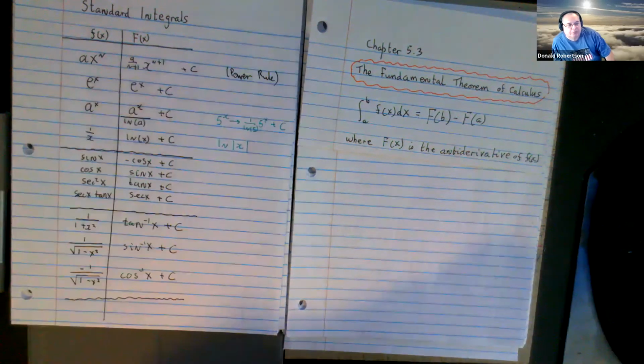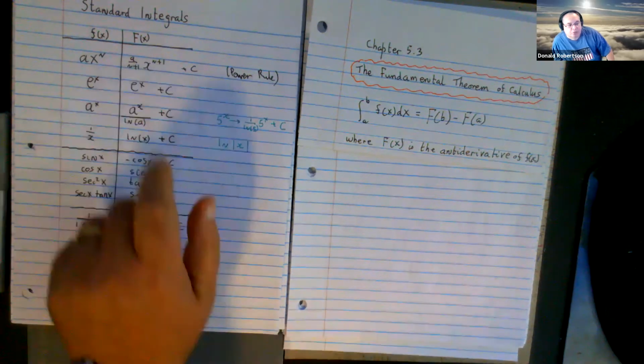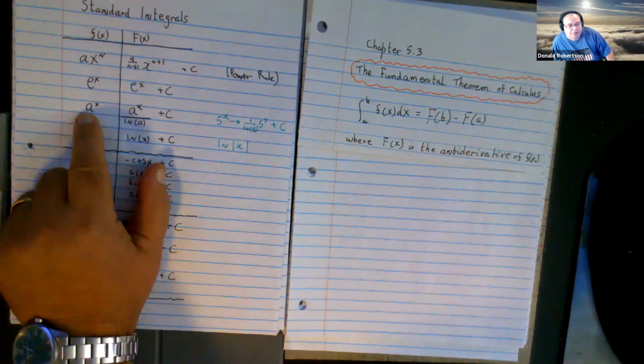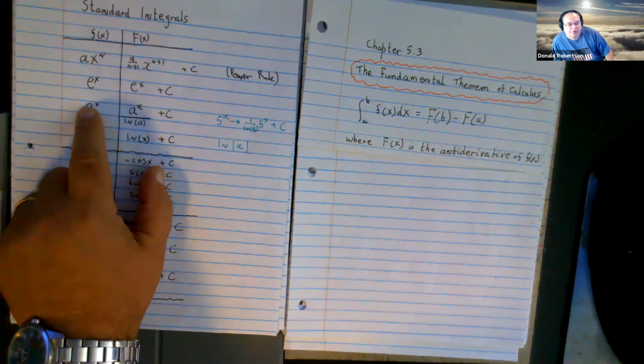There's the power rule, add 1 to the power, divide by new power. Here's one I don't think we've touched on. It's very rare. But if you want to do something like 4 to the x or 5 to the x, as long as it's not e to the x, then its antiderivative is a to the x, but you then divide it by the natural log of a. So that makes it a little bit different.